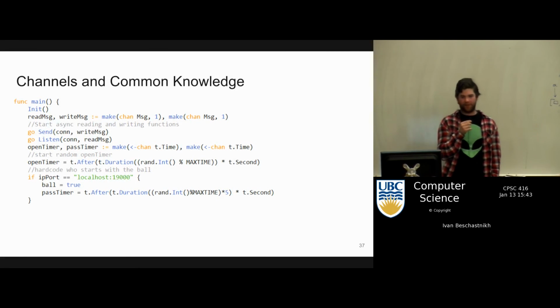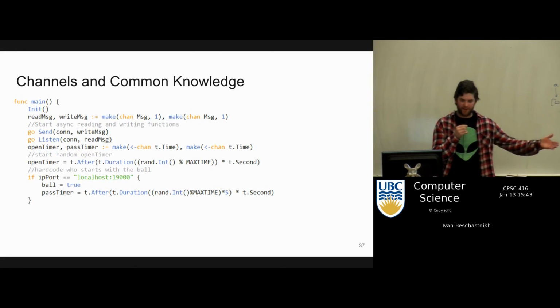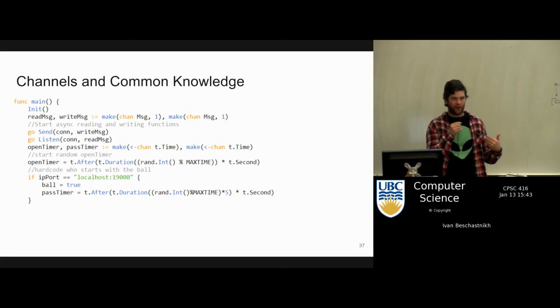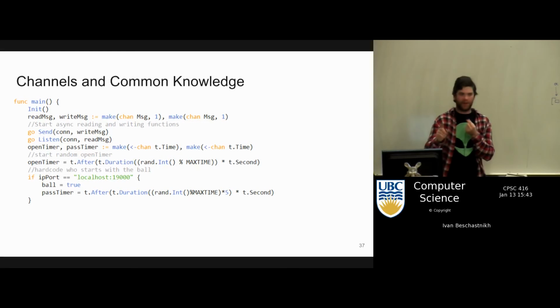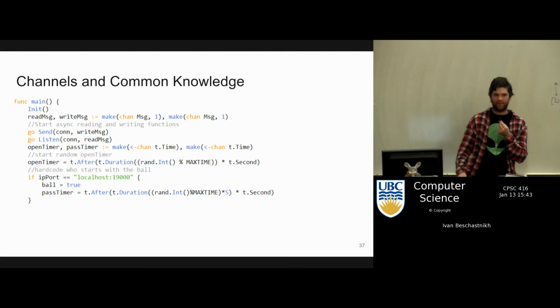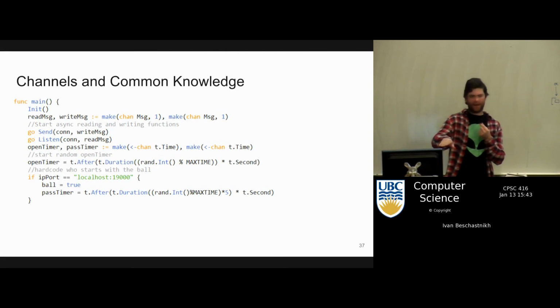So the first channels, read and write, are directionless, which means they can go in either direction. Realistically, for the write you only really want to send to it, and you only want to receive from the read. So you could type them. An example of this is in the timers, because the timer library only has read-from channels. If you look where it says make and then there's a pointer, that means you can only read from that. So these are timers that are going to make transitions like that random, like I'm bored now or I'm open now. And then, yeah, the big line with T dot after, I'm just setting up the timeouts.